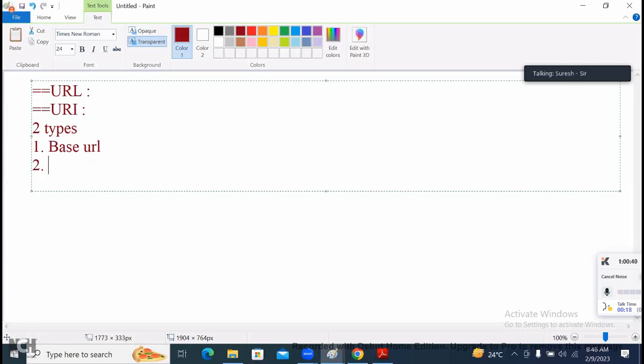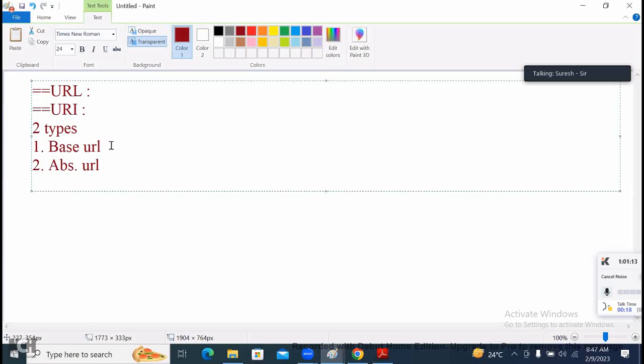The one is base URL, and then absolute URL.